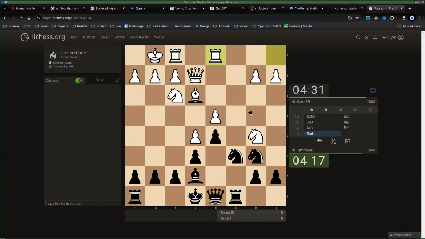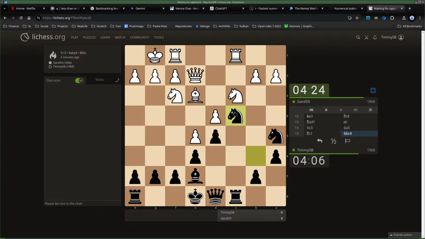I'll aim my pieces on something else, I think. Just kick this thing because I can't move my knight otherwise. This one or this one? I don't know.